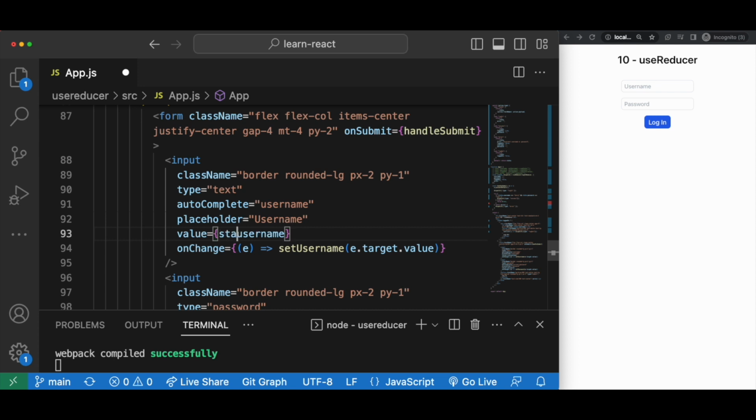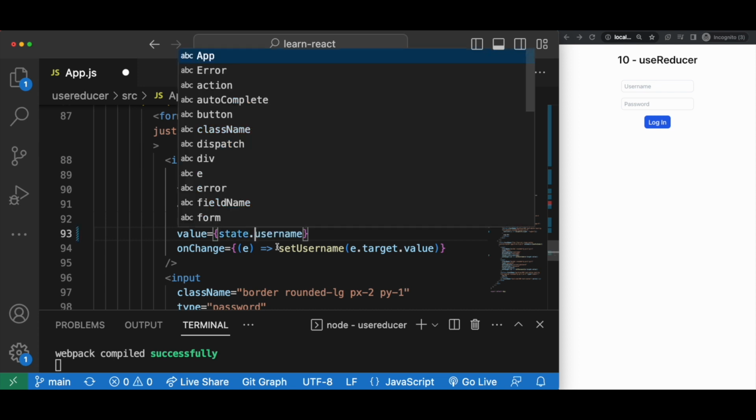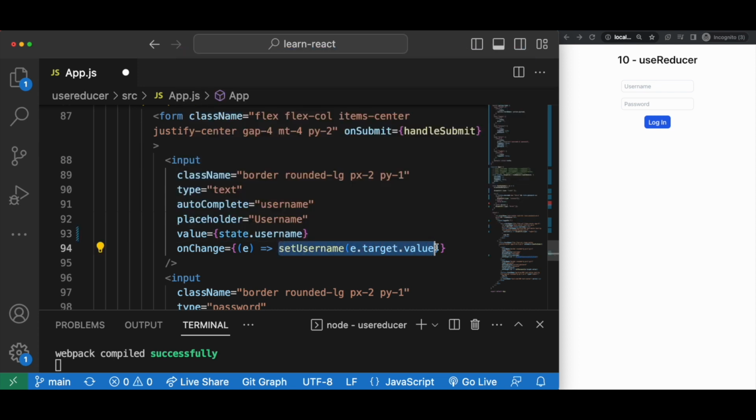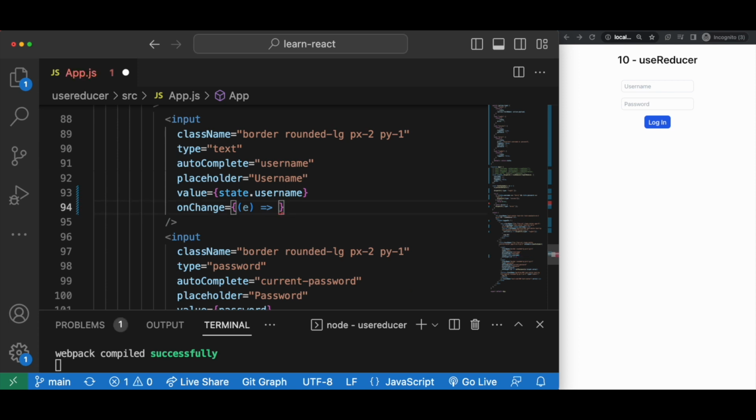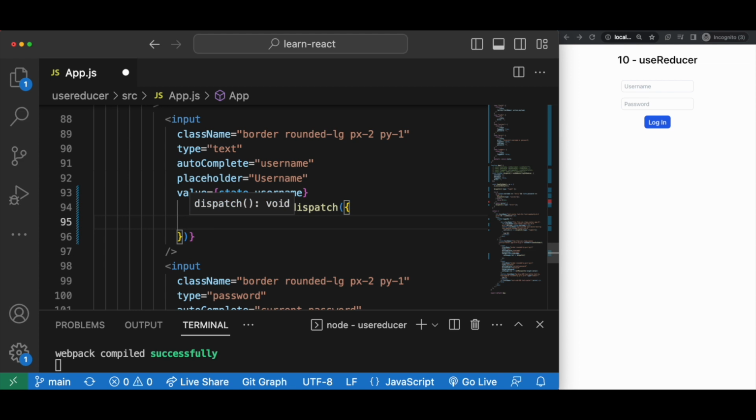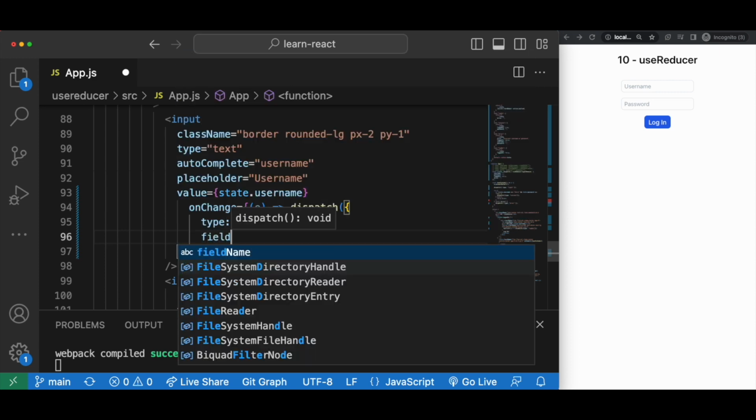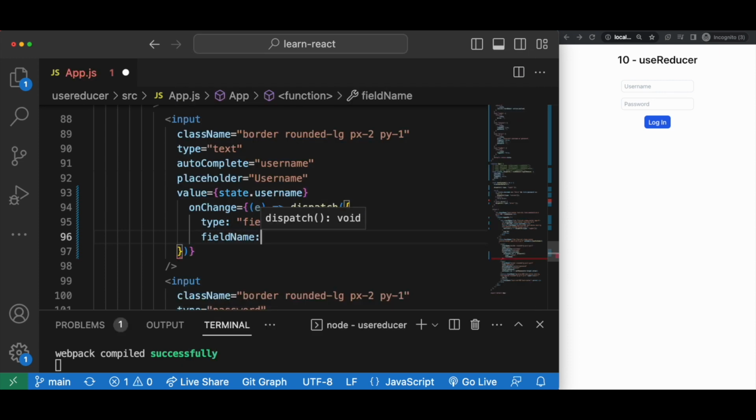Then state.username down here in our input field. And on change, we dispatch an action. We want to get the user input for the username, right? In our switch statement, we first have to match the action type. So within this action object, we have to have the type as field first. Then in the switch statement, we were setting the field name as payload.